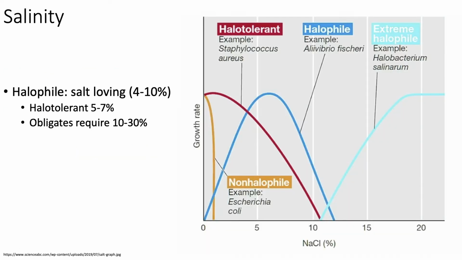So going from pH to salinity, something we don't talk about too much, but halophile is the term that we use, salt-loving. So that's generally reserved for like 4 to 10%. So those are the bacteria that really like it. They're having some kind of requirement. There are certain types of bacteria, Staph aureus, which is one that you've probably heard of. It's halotolerant, and so we can actually grow it on media that will be slightly salty, and that prevents a lot of bacteria from actually surviving.